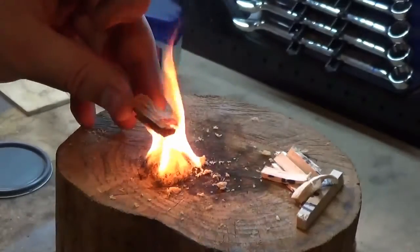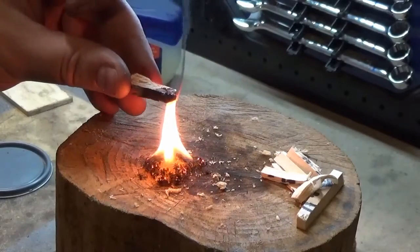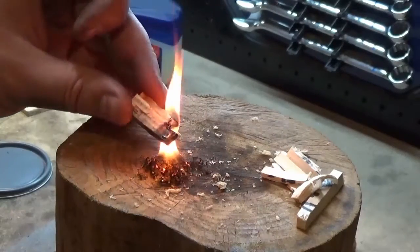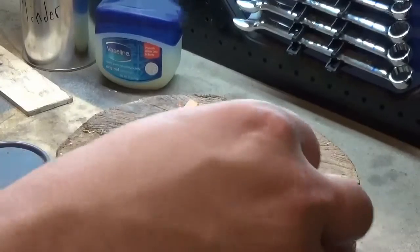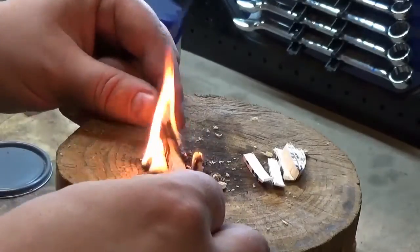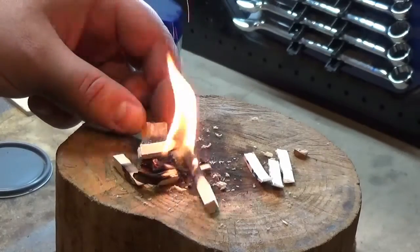Get that lit. Get this to catch. Drop your other on there. Off of that you can get a bigger fire going. Now this is going to burn for a few minutes, especially with this piece of fatwood in here.